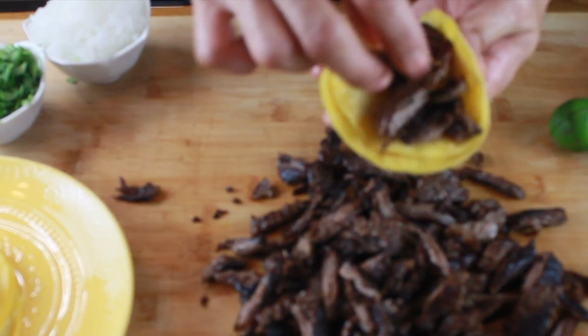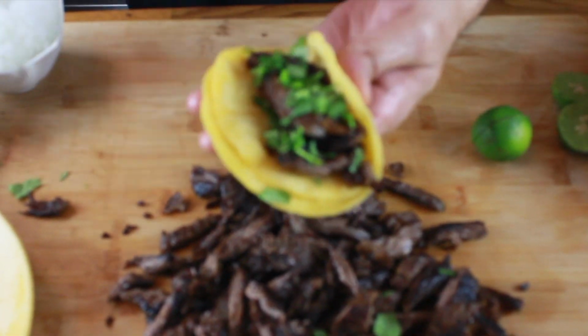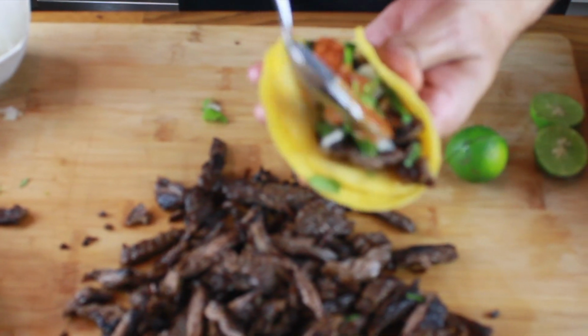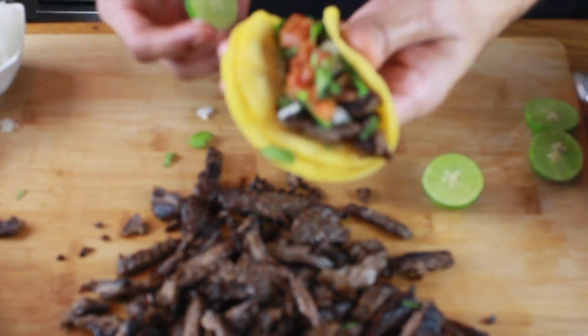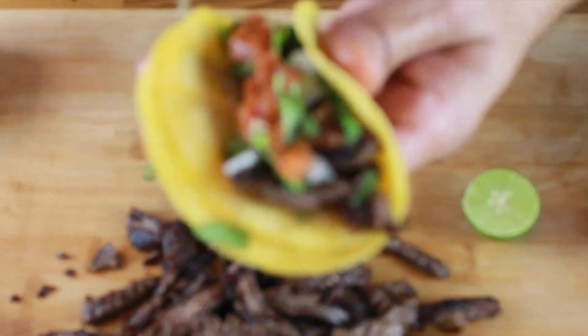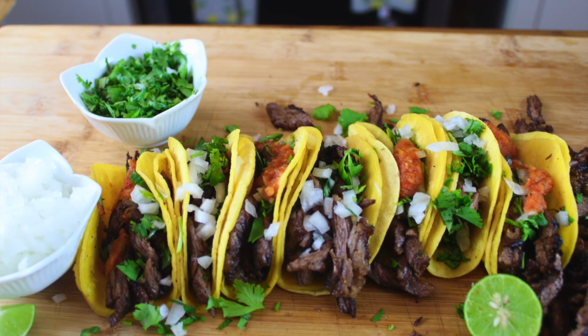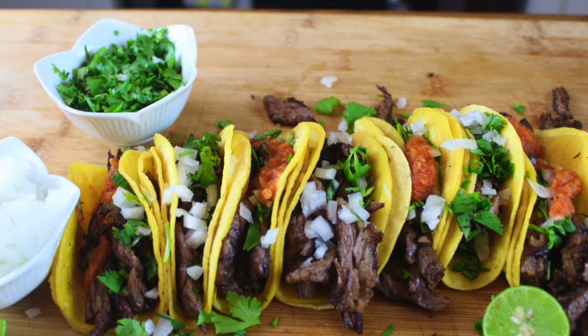In today's video, we will teach you how to make these delicious fajita street tacos from the comfort of your home. So don't go anywhere and stay tuned. Look at this, perfect for Taco Tuesday.